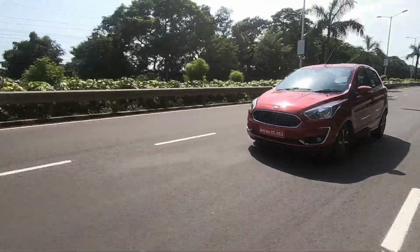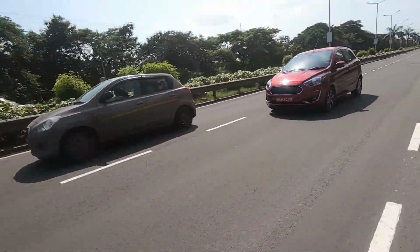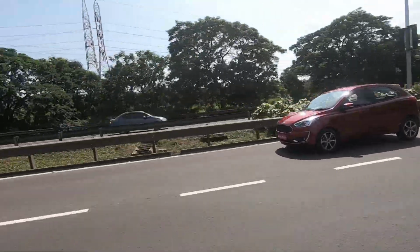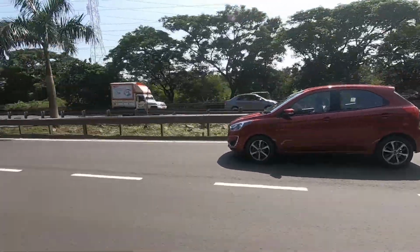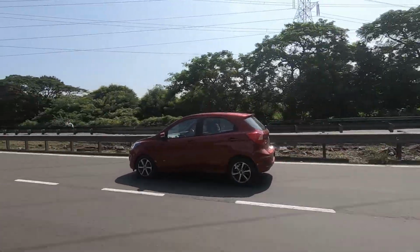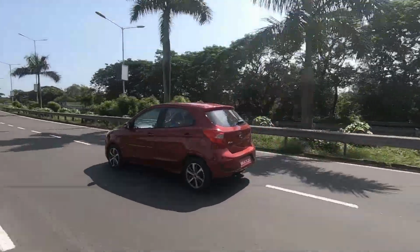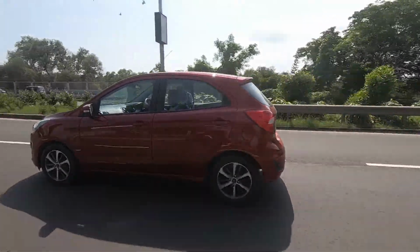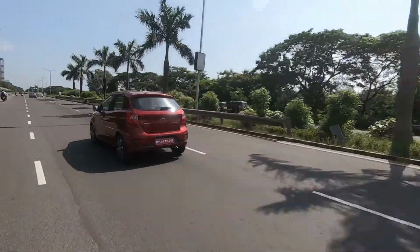But what is really impressive is this 6-speed torque converter. I've been driving it since 8 o'clock in the morning till right now, which is 1 o'clock in the afternoon, and there has not been a single shift that I felt was wrongly done, and that is very high praise, because you don't get fantastic gearboxes like this. It's downshifting right now, I can't feel it. I have felt downshifts in much more premium luxury cars, and this is not making me feel that it's downshifting or upshifting. It's so smooth and seamless, and it's quite quick to respond as well.